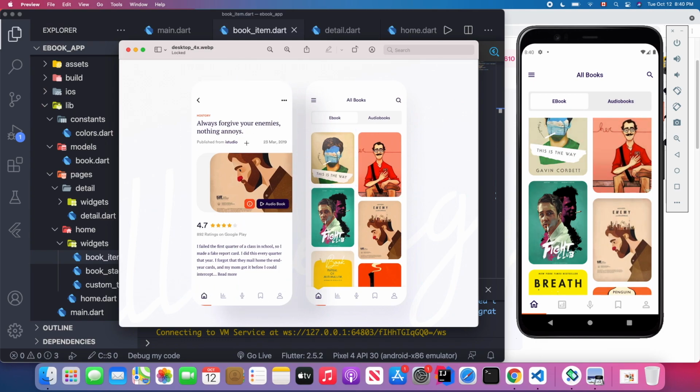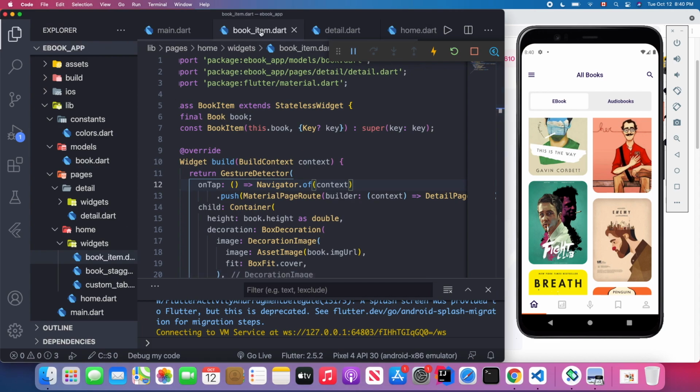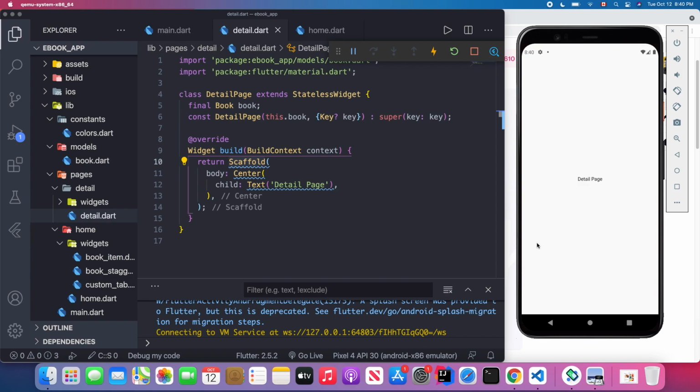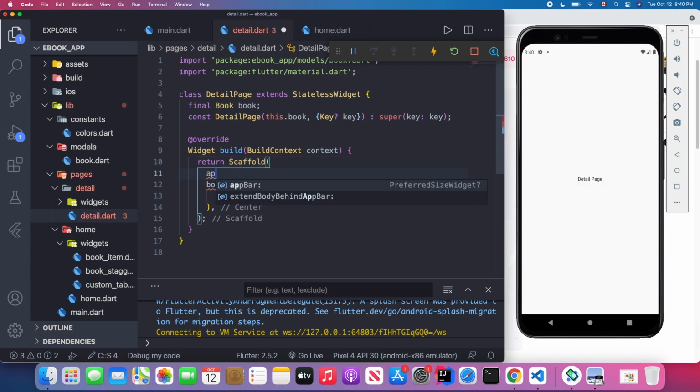So the first thing I'm going to do is this app bar. So let's close this book item, and in this detail.dart we have our scaffold, right? When I click, we navigate to this scaffold, so we can write our app bar first.